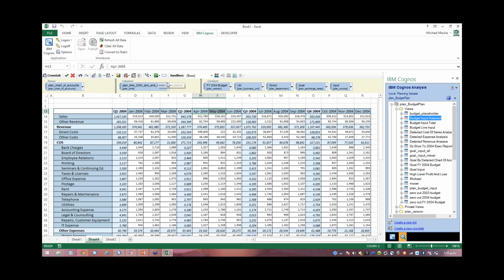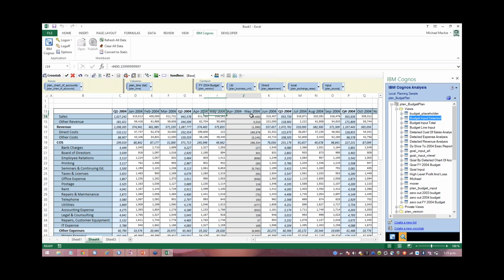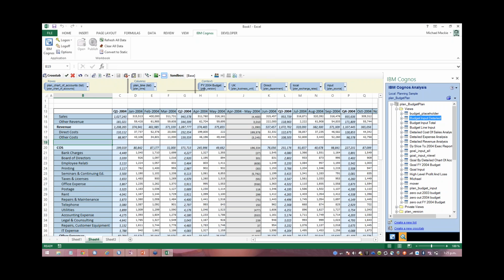So I can add in things like calculations. So here I might just want to get the difference between two numbers. So let's say April minus May. I can add a calculation in which allows me to do that. So I can do that on the rows and columns as well. And they all dynamically expand and so forth. If I wanted to format this a bit differently, maybe I want a gap in between cost of sales and my other items, so I've got the ability to do that too. So I can add in these lines, and then when I refresh that report, they won't be overwritten.